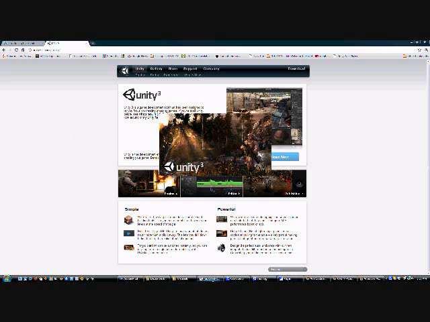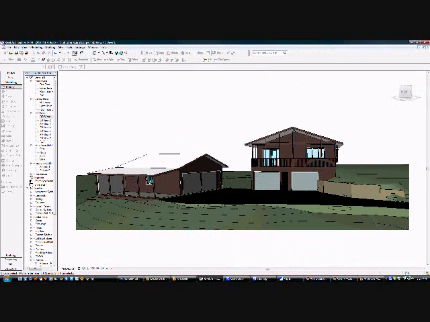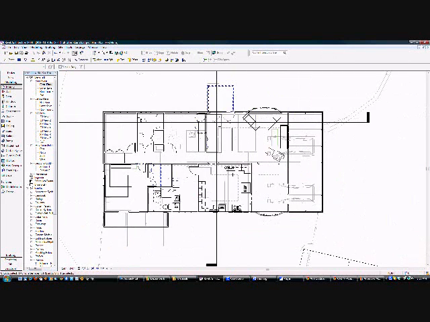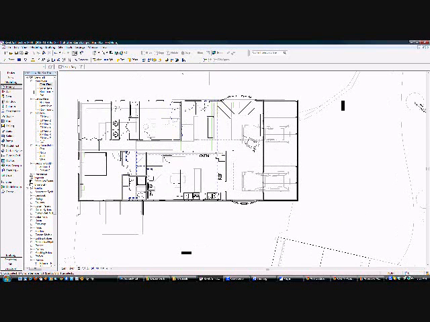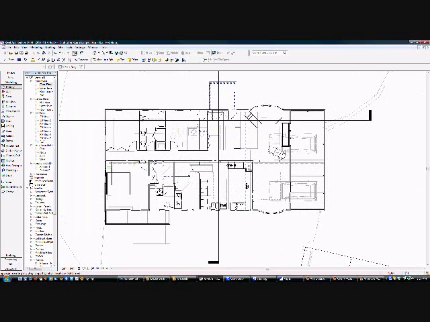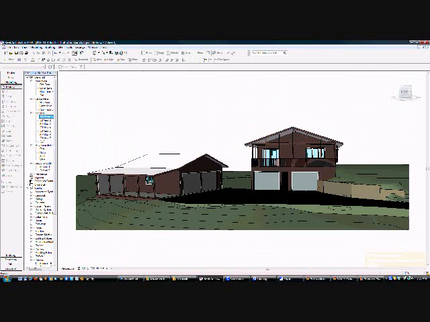So while Unity is importing those standard assets, let's go over to Revit. This is a very, very simple model of my own home that I did that has basically just a crude as-built model of it. Nothing really complex here. It's a very simple model, but we're going to export this into, and hopefully into, Unity.